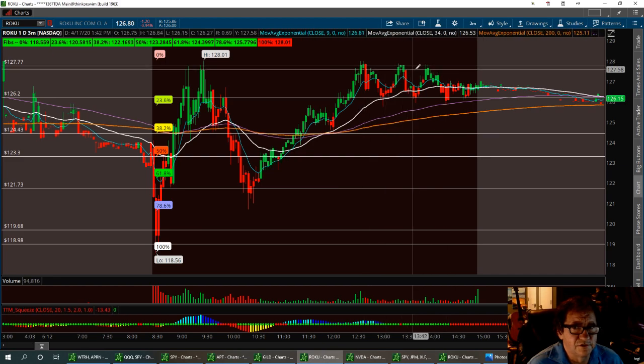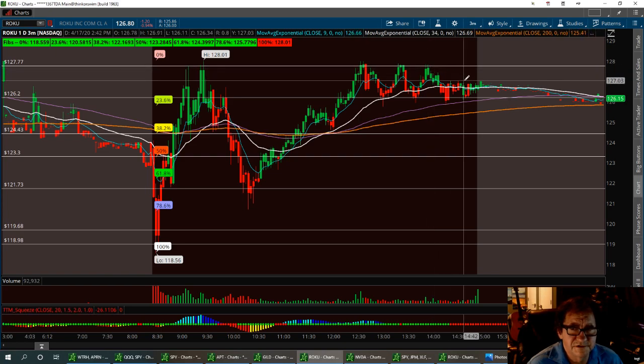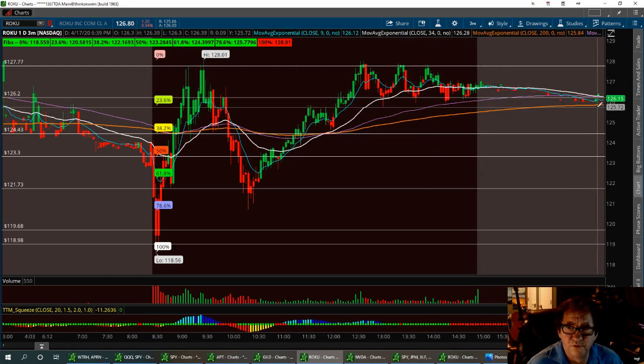But we did have a triple top up here after the resistance level, and that failed. So that would have been probably a good exit. I always say exit on the triple top if it fails. And we did have kind of not a big pullback, so we're still kind of bearish on this trade.